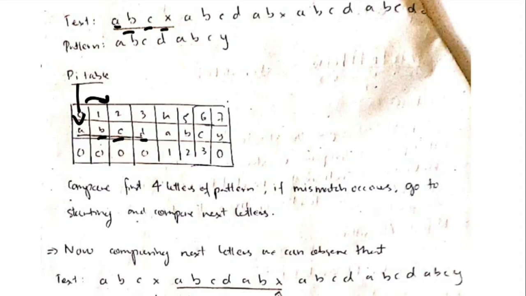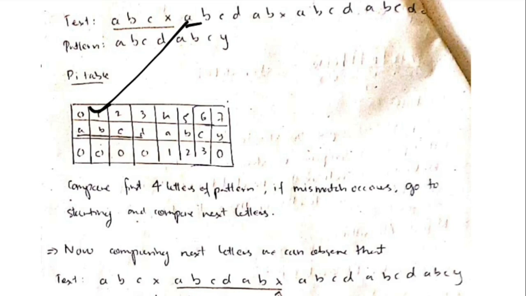At that time, where we will start the searching again from, we will see the previous element here, which is 0. So we will start the searching from here. Then in the 0th location a is present, right? So a will be compared with x. So a is not matching with x, right? So what we will do is we will start from the next part, like a.